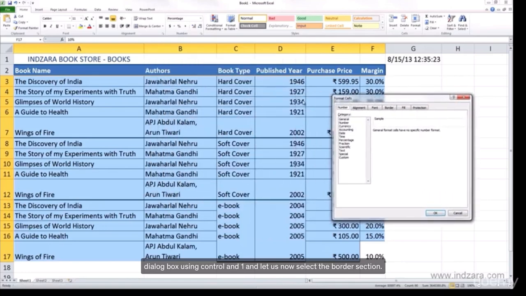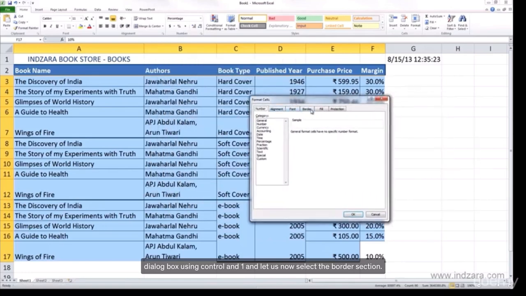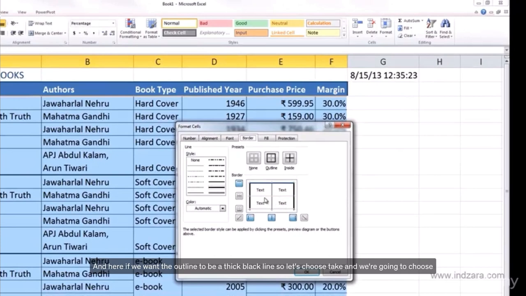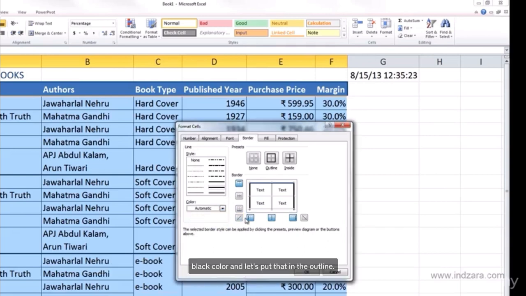And let us now select the border section. And here, if we want the outline to be a thick black line, let's choose thick and we're going to choose black color, and let's put that in the outline. And so that should give a black thick line.